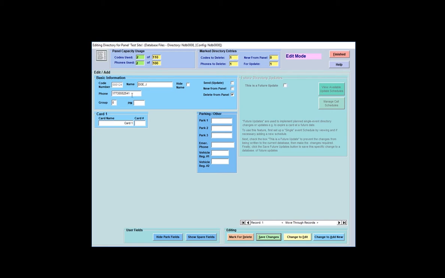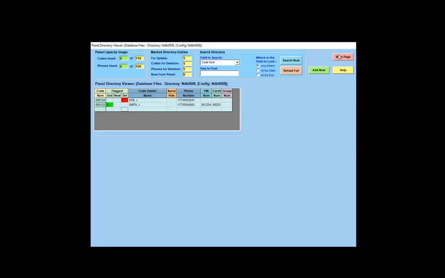If this listing did not have a phone number, it would just be codes to delete. And now we can go Finished. And we're back here, and now there is a D under the delete. And while we're looking at this, I'm just going to explain to you what each of these are. So we know the code number is the dial-up code. That's the number the visitor presses to call up.